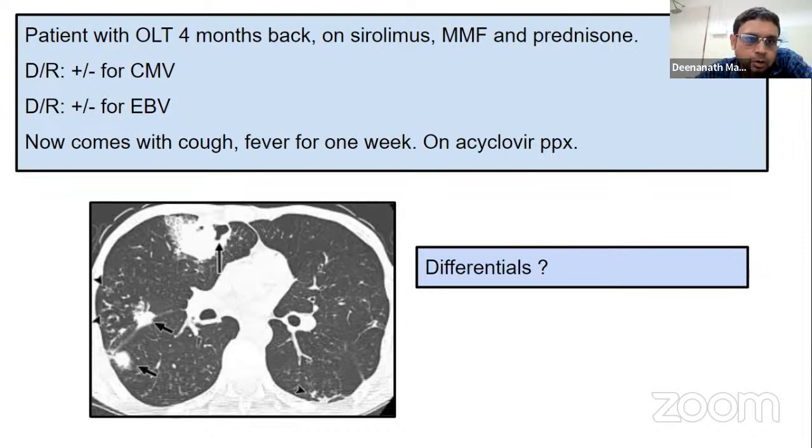Other things such as cryptococcus, we see more of cryptococcal pulmonary infections in our SOT patients than in our BMT patients. So cryptococcal disease, depending on the right kind of endemicity, other molds or endemic mycosis such as histoplasma. Then coming to the bacterial world, his other differentials are going to be something like nocardia, TB. These are going to be important differentials as well. And classic typical bacterial pathogens could be in the picture, although the CT is not very classic for something like a staph, strep, or Klebsiella.